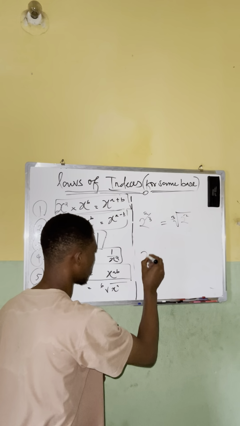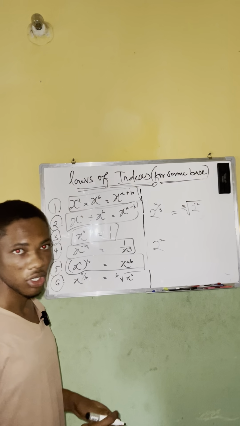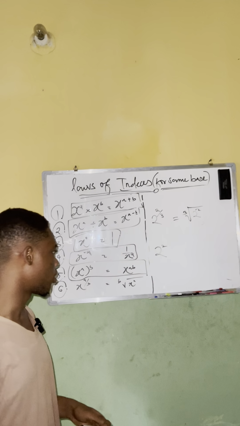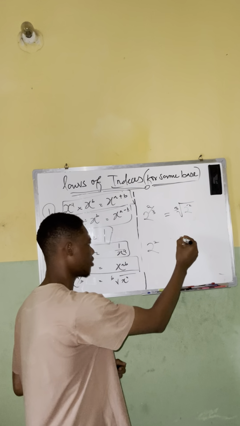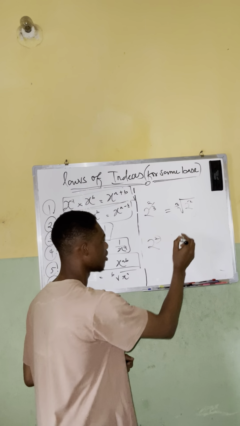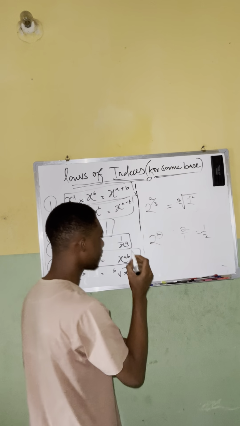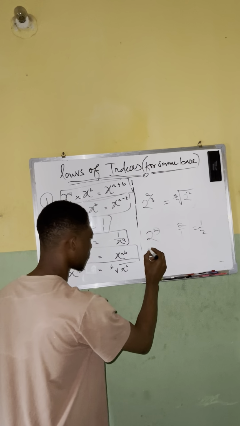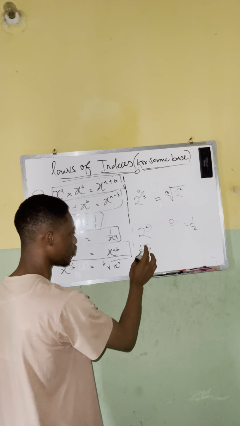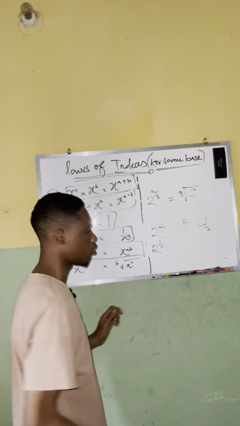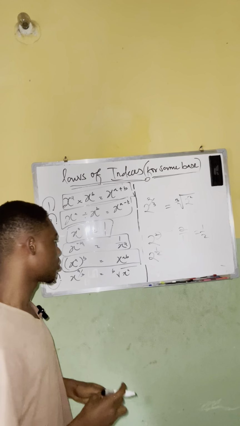Think about this instead. So you have 2 raised to the power 2. Now this is a typical representation of indices. So this means 2 squared. You understand that the reciprocal of a number, let's say just 2 itself, 2 means 2 over 1. So the reciprocal of 2 would be 1 over 2. If I raise the same 2 to the reciprocal of this 2, this would be square root, because math has it that the reciprocal of square is square root.